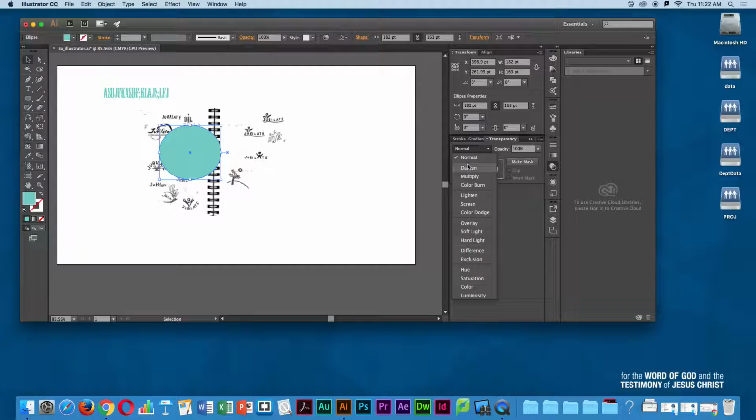And there are also all kinds of blend modes. If you've used Photoshop or any of the other design programs, these blend modes are pretty consistently used. And so you can apply any of these. So if you like multiply it, it works just like a multiply would in some of the other programs. So that might be helpful as well, that tool.